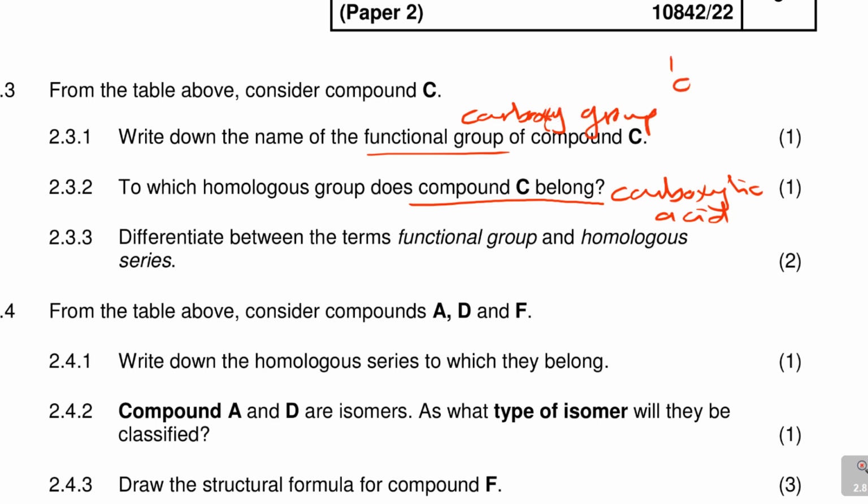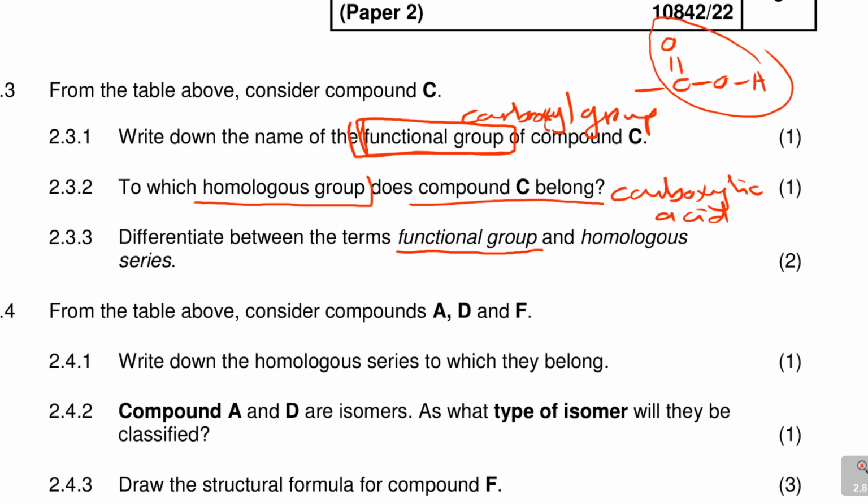Right? This one, COOH. That is called the carboxyl group. The carboxyl group, some they'll say. The carboxyl group. Whatever I call it. Now it says differentiate between the terms functional group. Okay. So that's where now they are catching me here. You see, they say it here, write down the functional group. I said the same, I said carboxylic acid. Now they're also saying here the homologous series. Then they come now and say, show us that you understand the difference between the terms functional group and what? And homologous series. So now what will I define a functional group as?